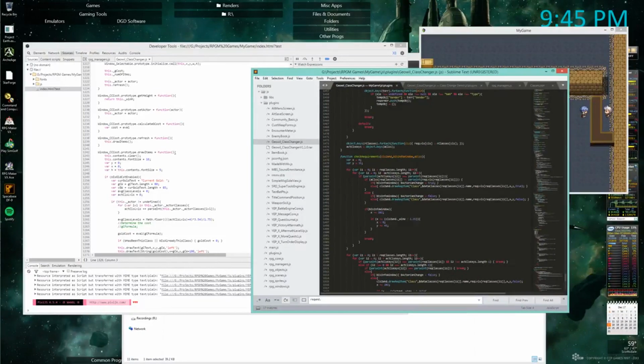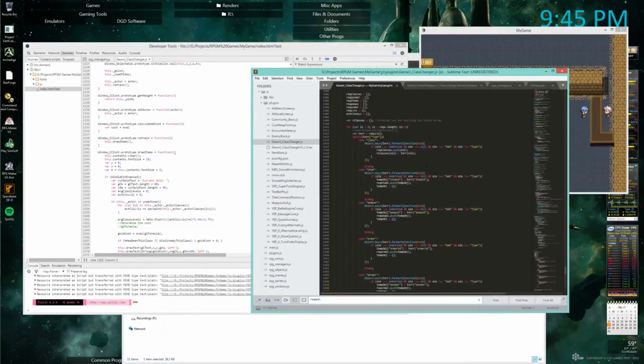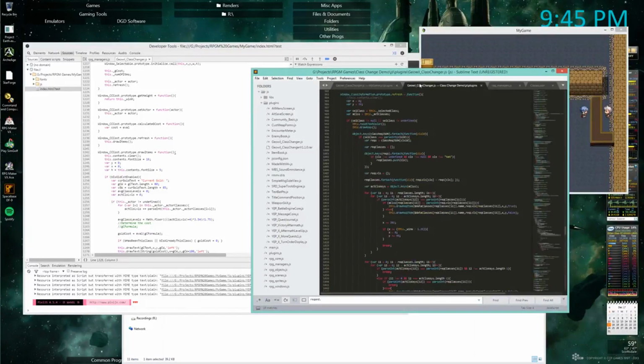There were a crap ton of things wrong with the code. First of all, there are some things I'd overlooked, like, for example, A class here. Well, let's talk about something else first. The main reason things weren't working was because of how this was functioning. Before, if we go back to the old code here, all that rec classes was an array that contained the class ID. That's all it was. It wasn't an object or anything, just the class ID.